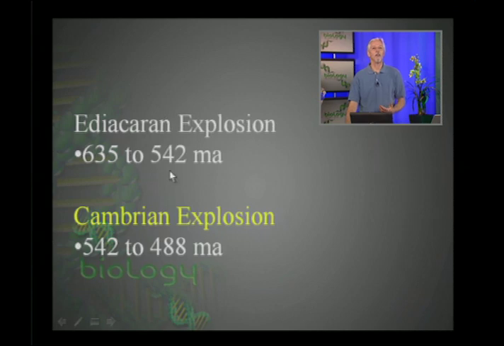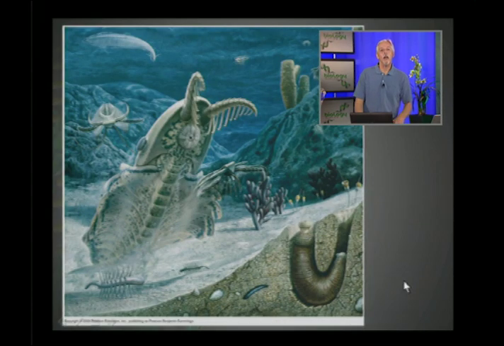Now, originally it was thought that the Ediacaran and Cambrian faunas were very different, but in some of the more recent discoveries, we now know that many of today's present animals actually first appear in the fossil record during the Ediacaran explosion. So you sometimes hear a lot about the Cambrian explosion, the sudden appearance of animals. It didn't really occur so much here as it did about 100 million years earlier in this Ediacaran time period. So we see animals evolving about 600 million years ago or so, maybe as much as 650 million years ago. And again, the Cambrian collection of animals is very distinct and different from the Ediacaran, although we are now finding some of these same Cambrian fossils in the Ediacaran time period.